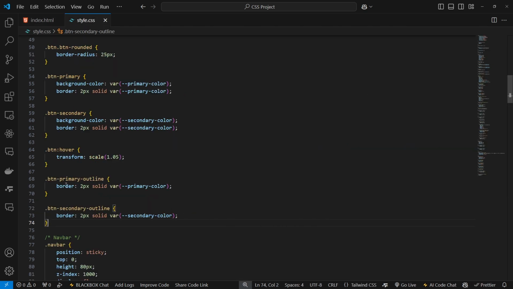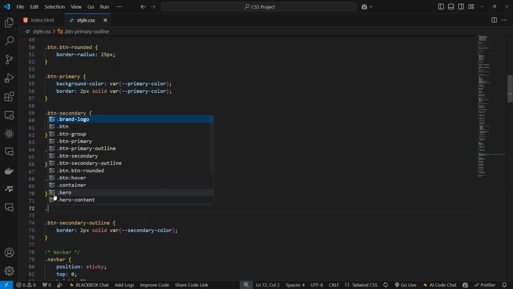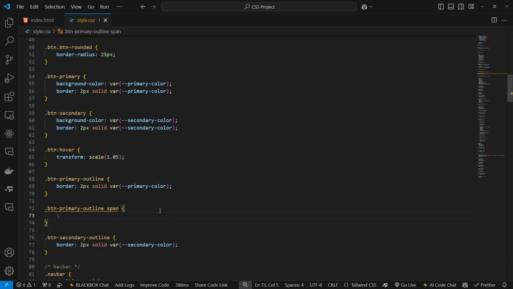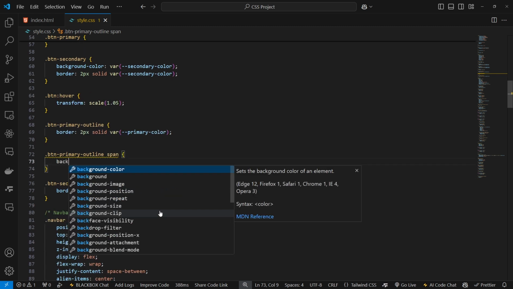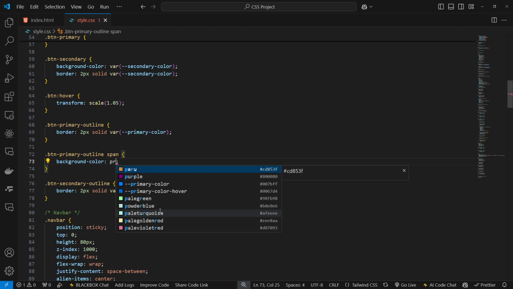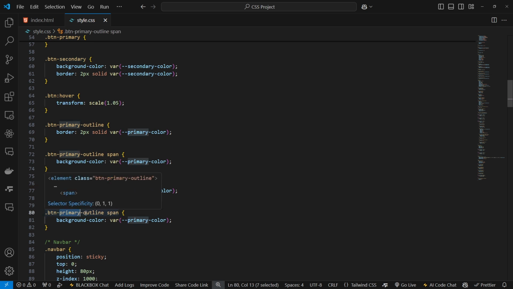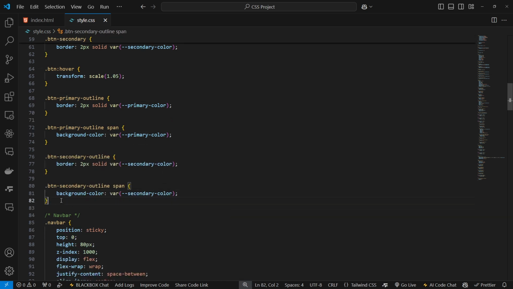So now let's start styling this. We select that span, so for both the primary and secondary buttons. Give this a background color of primary, and same for the secondary buttons. Let's change all this to secondary.